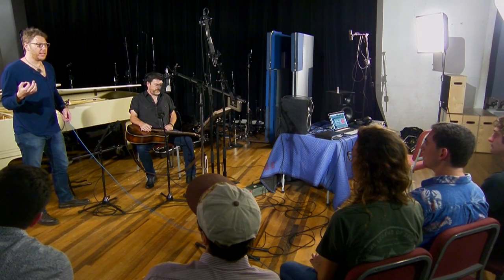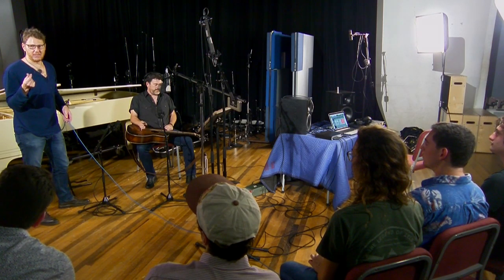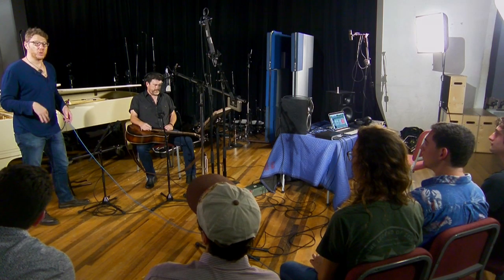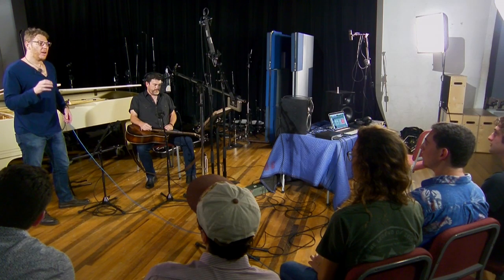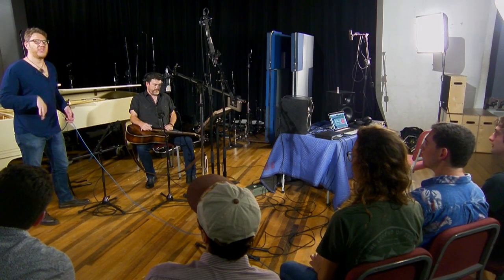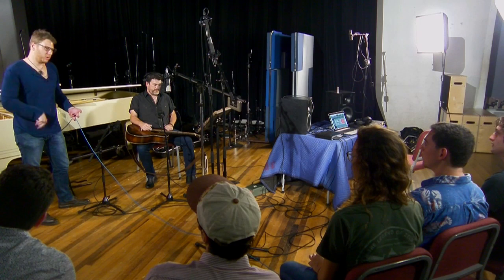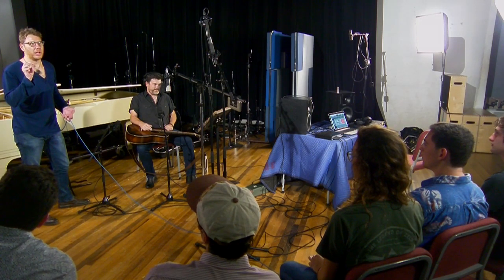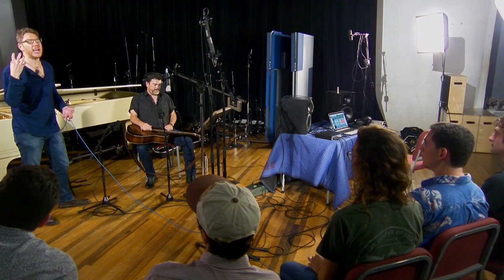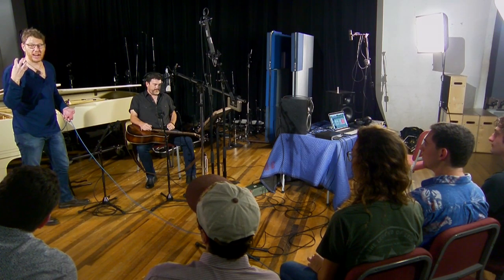Condenser mics are what I like to call high-res cameras. They get a lot of clarity and detail, especially on low-level sources. They pick up all that stuff. They're like really high-res cameras. The problem with condensers is when you have something really harsh and really loud, like a strumming thing with a pick, it can overload condensers pretty quickly. They don't handle really, really high-end harsh stuff. They kind of crap out.